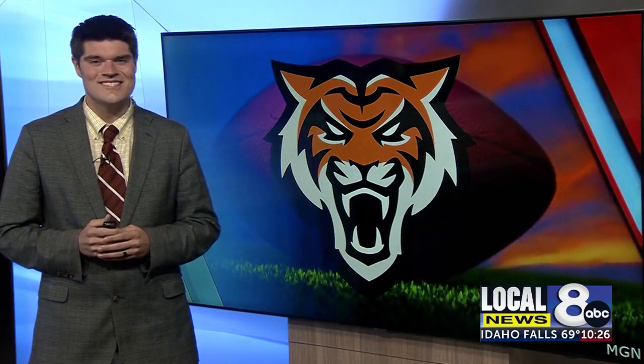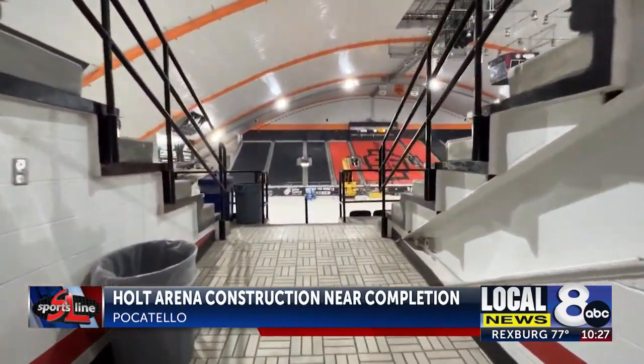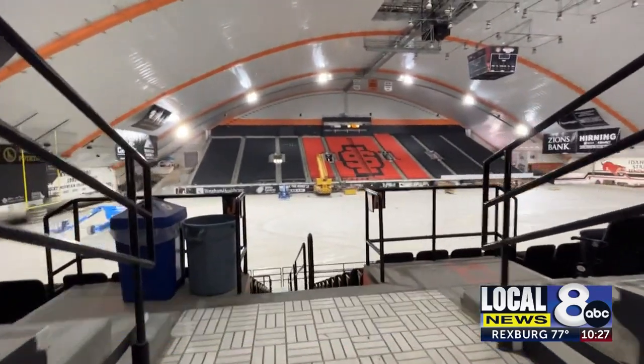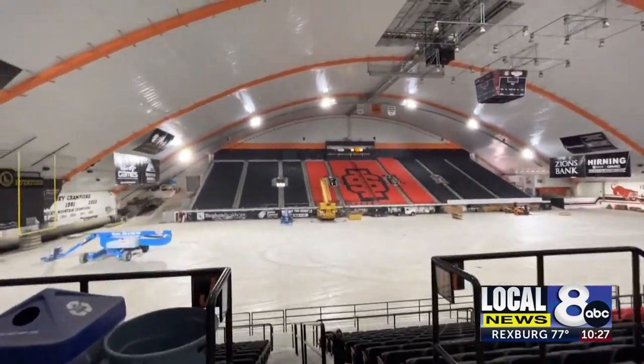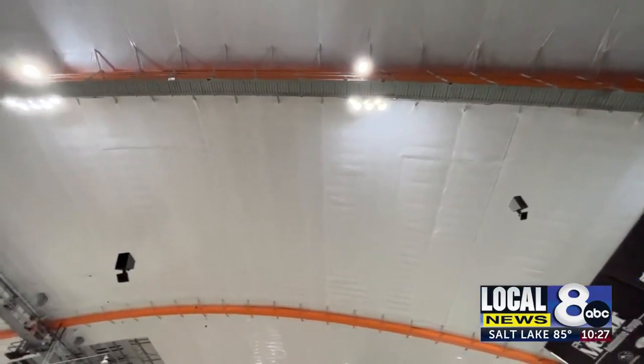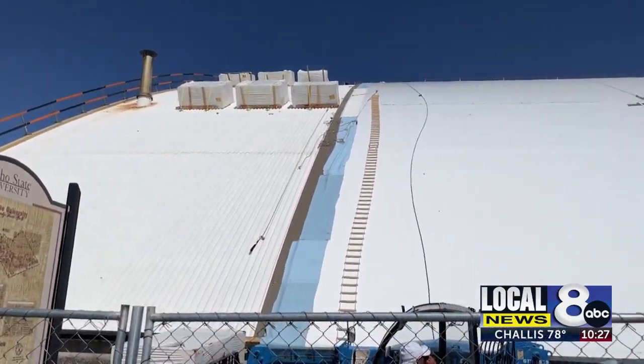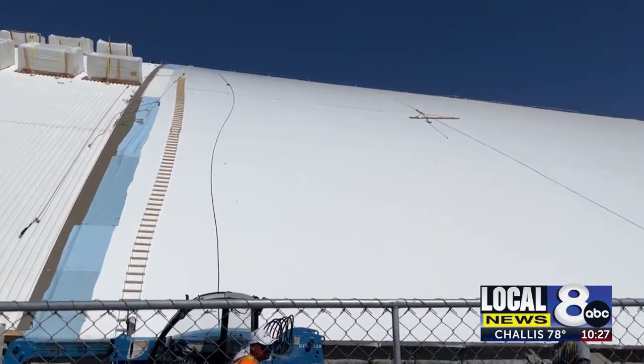I got to take a look at the progress they've made, and I got to tell you, I can't wait for the team and the ISU fan base to see what's in store. From the outside to the inside, Hold Arena has made some major upgrades. When you make the trip down the hallway into the arena, you'll notice the changes right away — the visqueen on the ceiling that covers up the old brown insulation will all be covered up, along with a new exterior on the roof, new exterior panels outside, and some translucent glass that lets a lot of light into the arena.